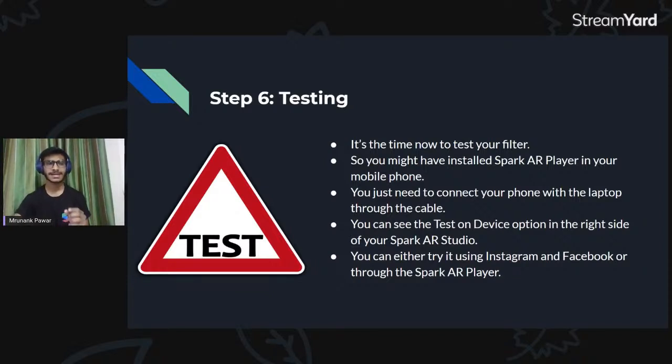For this, they give you a link which you can share, and 50 users can use that link to check your air filter.